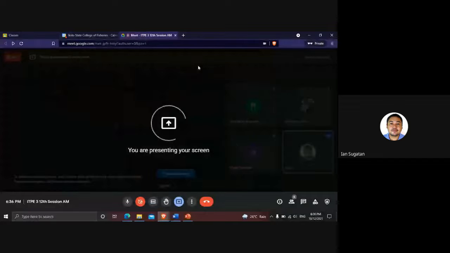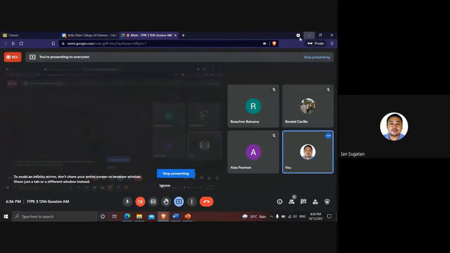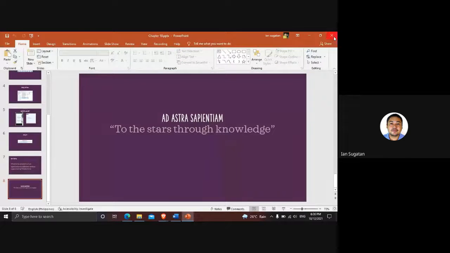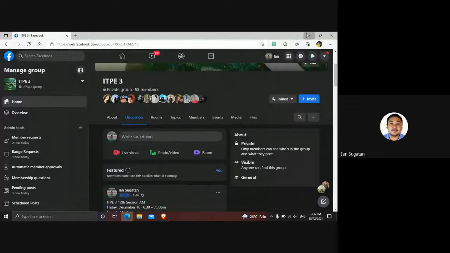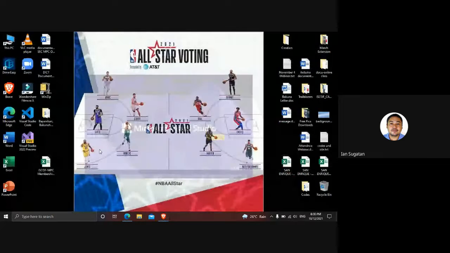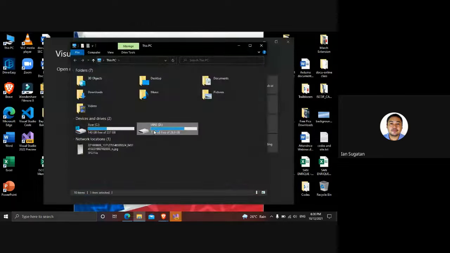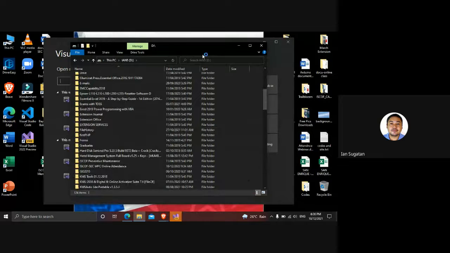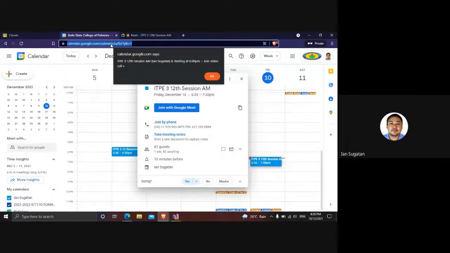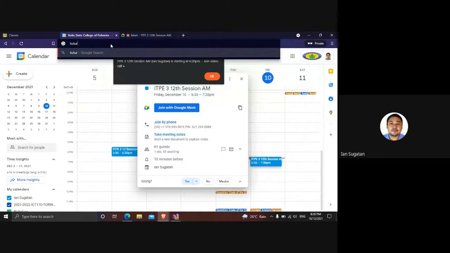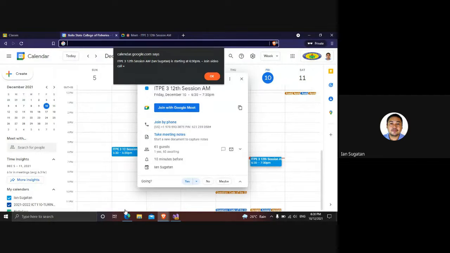Okay, let me present my screen so that you can see how we are going to do this. Let me clean up some applications for this. Oops, sorry. Okay, let me see if I can just display tutorialspoint. Okay, it's not there. So I need to go to my copy here.